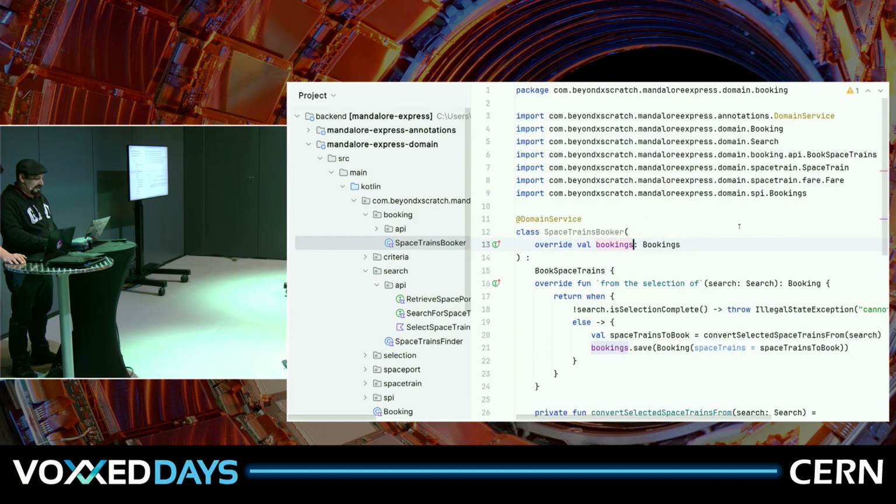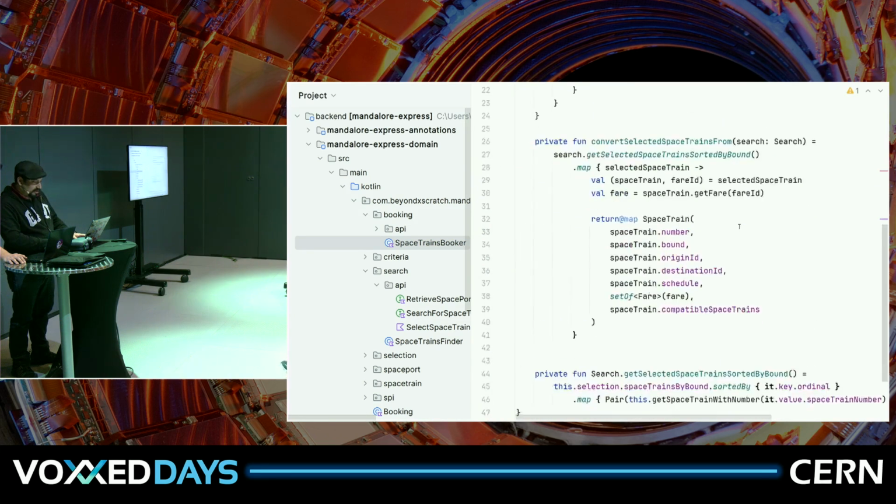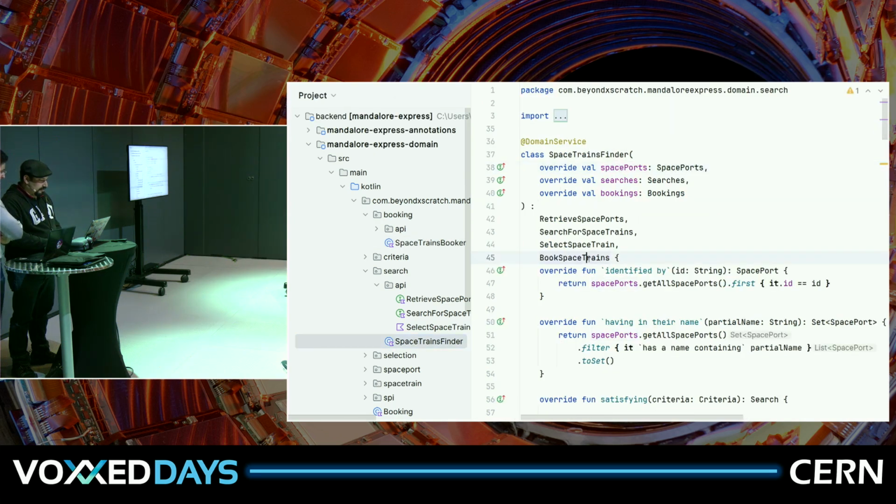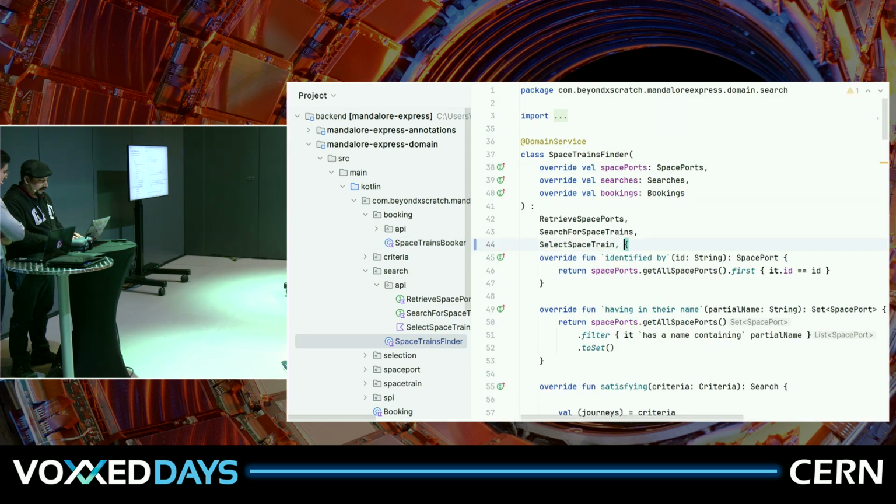So as you can see here, I think it did the job, and all the things are the latest code I've written for the booking feature. Okay, let's do the symmetry in the Space Train Finder. Yeah, so this time we can remove the book space train, and then you can see that the booking repository is not needed here anymore. Makes sense. So Chat3PO, cleanup Space Train Finder.